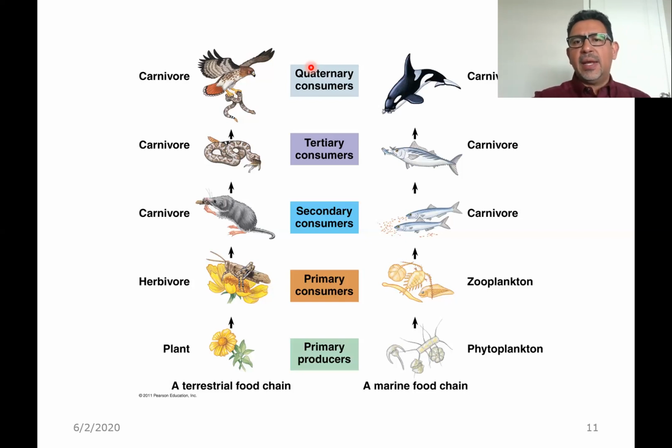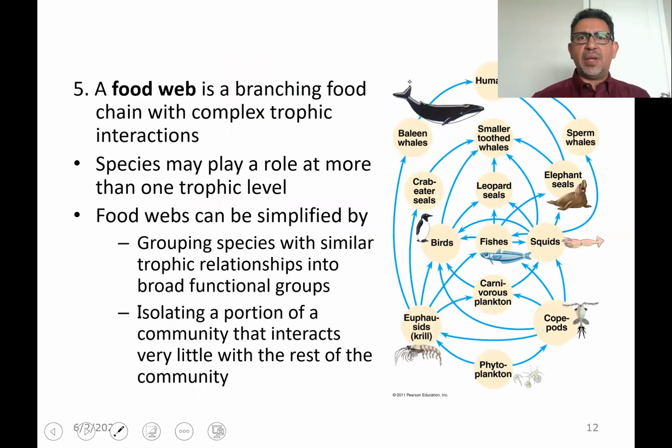Here on the marine food chain, you can see that from phytoplankton like algae, zooplankton will be the primary consumers. Carnivores like fish feeding on zooplankton can be food for other fish, for other carnivores, and eventually be consumed by a top predator such as a killer whale, or orcas, as we also know them in the Puget Sound area. A better way of showing the dynamics of how energy flows in a community is intermixing all of the different food chains and making them into a food web.